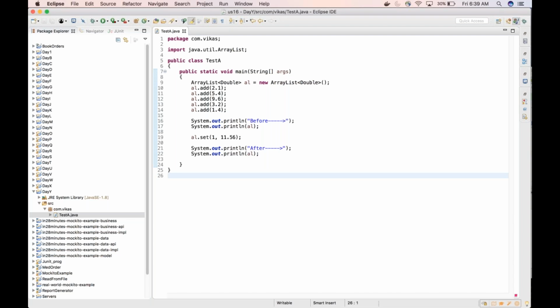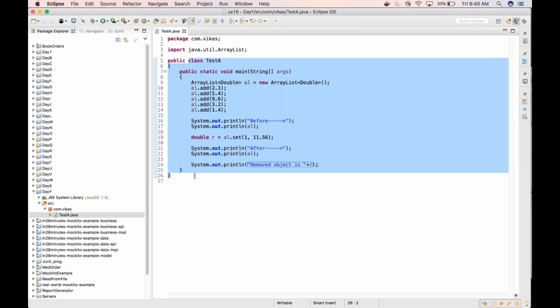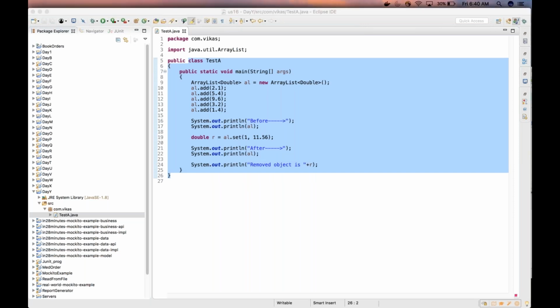So which object it removed, right? It will return that object for us. Removed object is 5.4.